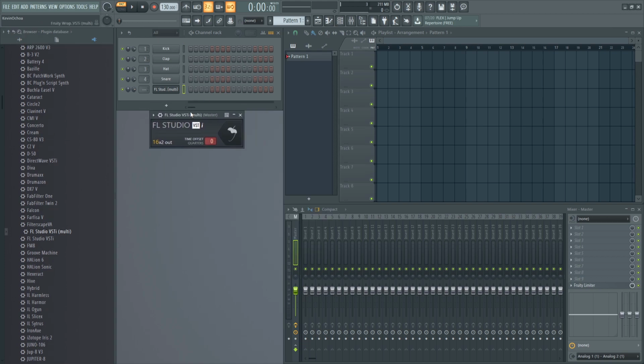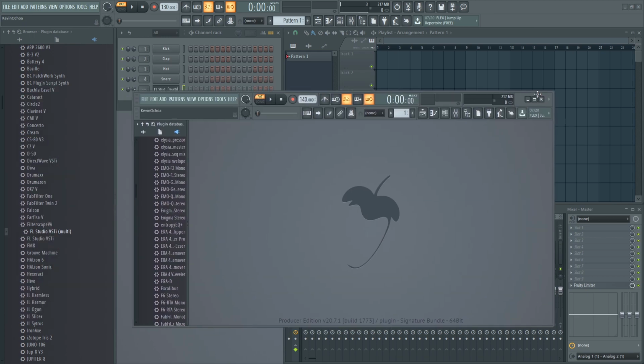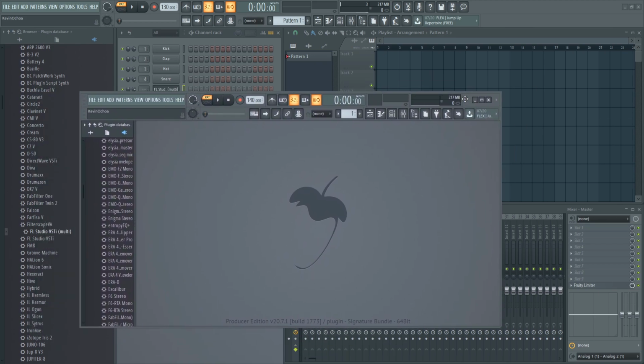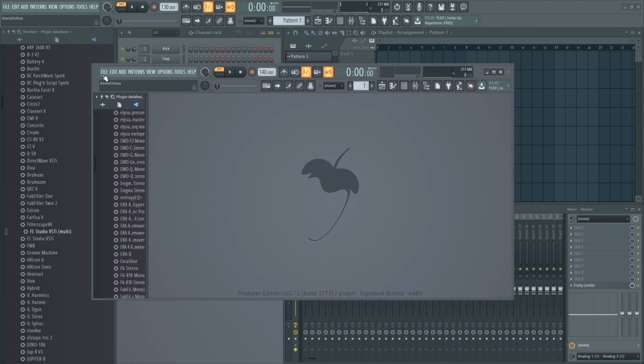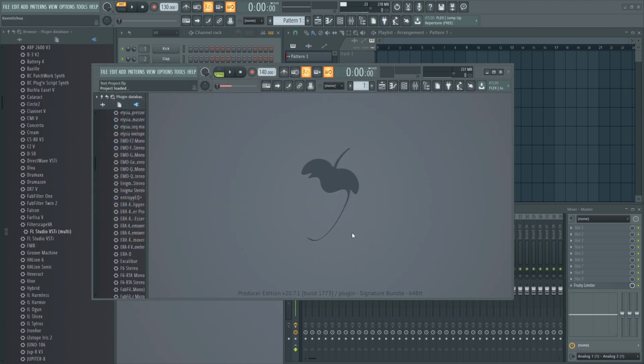So here is a little module. When you click on this, you open up another FL Studio inside a DAW. So here I've done it inside of FL itself. Let's try to open up that file. Let's go open, Control O. Let's load up this test project.